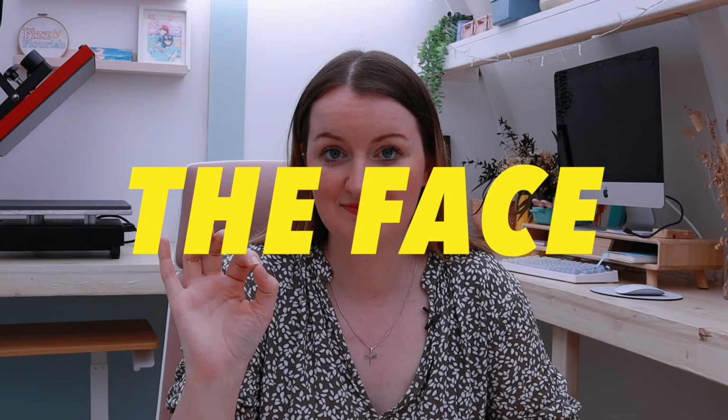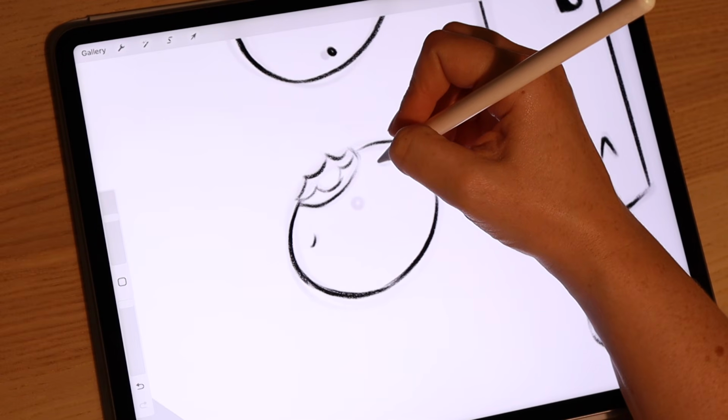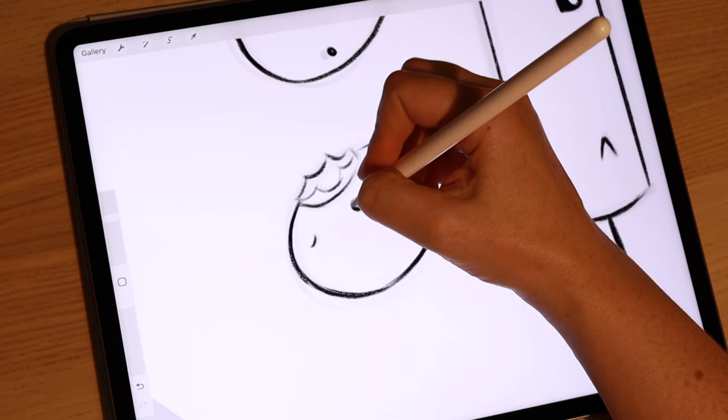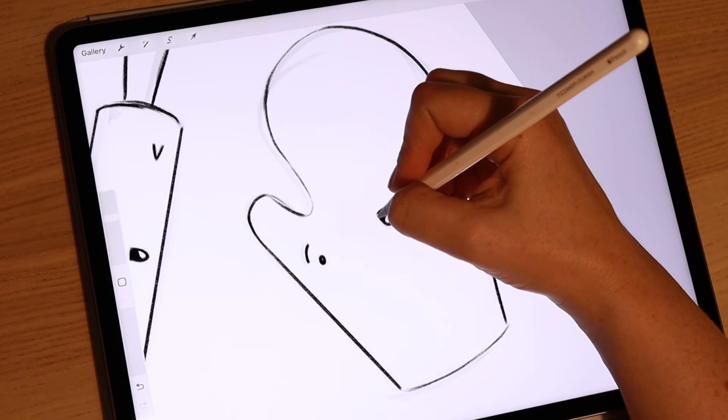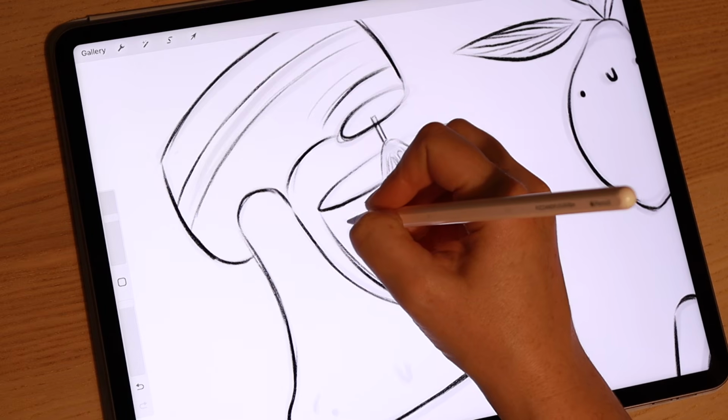The face. The face is what makes your objects cute. You need to experiment with your own style, but I like to draw the eyes further apart and either higher or lower on the object. Usually, drawing the eyes bigger and lower down will mimic babies and infants, making the chin appear smaller. This triggers a look that we are hardwired to find cute. The eyes I draw aren't huge, but their placement is really important.